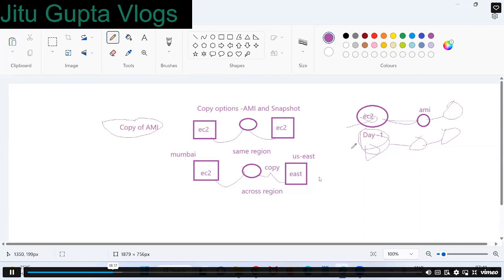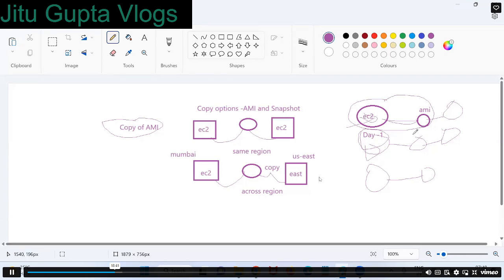So how can we automate this task of creating an AMI from the EC2 instance? We should enable Lifecycle Manager. We discussed that yesterday. And see, this is a one-time job, guys. The requirement is a one-time job. Taking a backup may be a regular job, but creation of an instance in the other region is a one-time job. Every time you are not going to create an instance, right?